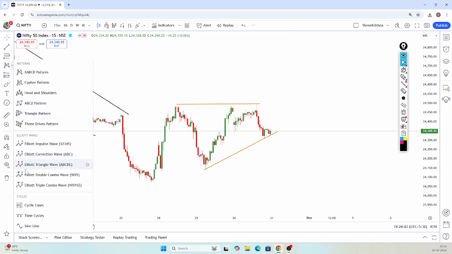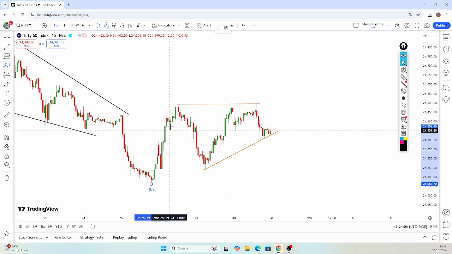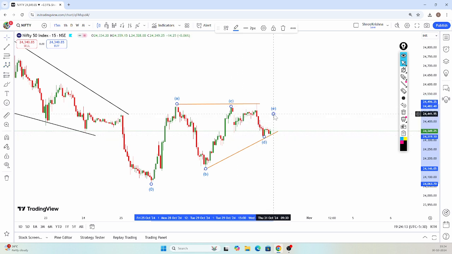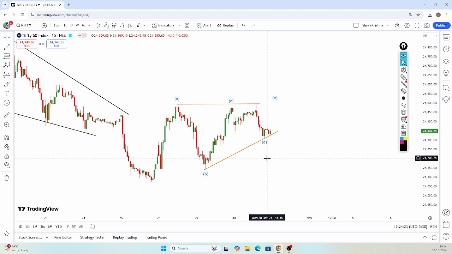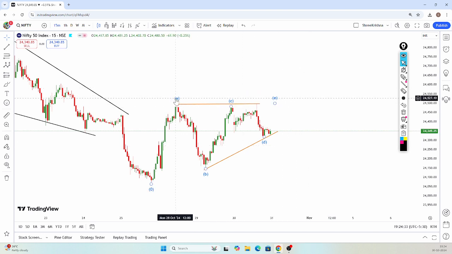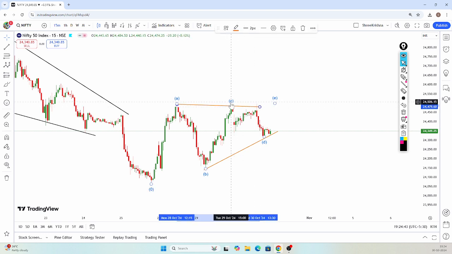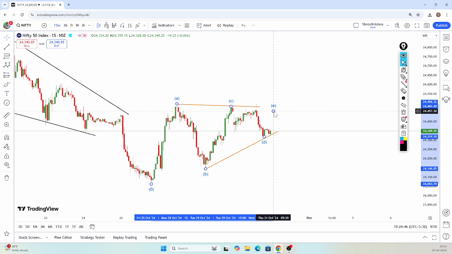Now, this is one of the best. This is A, this is B, this is C, this is D, and we are getting E. We might get a slightly higher E. Now I'll tell you, some people say it is an ascending triangle or descending triangle. It is a triangle. That is the reason we have 5 waves here, 5 strokes here. Because after this C, I want this price to close below here only. I mean, at least it should gap up and start falling.